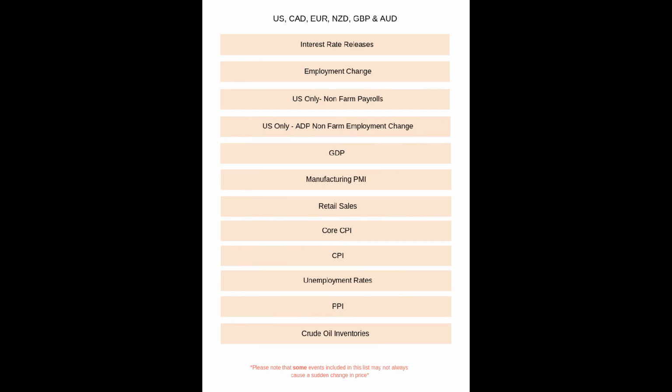Then on the top of this part here, there's also the currencies. Like there's the US, there's CAD, there's Euros, NZD, GBP, and Australian dollar. Now, any currencies that don't appear here, like the Russian currency, Indian, Chinese, Japanese, and so on, do not trade them. So any event that happens in these countries, do not trade them, like India, China, Japan. Don't trade all those. From my experience, these are the ones that move the most.